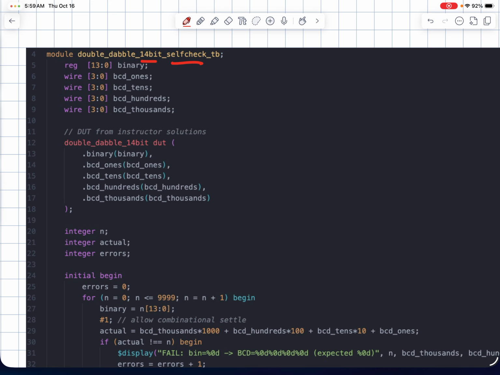Before, with many of our test benches, you had to run this in Vivado, look at the waveform screen, and then individually check different conditions to make sure that the circuit was operating the way you wanted. But in this case, we're going to make it self-checking, where you don't have to manually intervene and look at what happens on the screenshots. It's just going to go through all the test cases and notify you if there are errors.